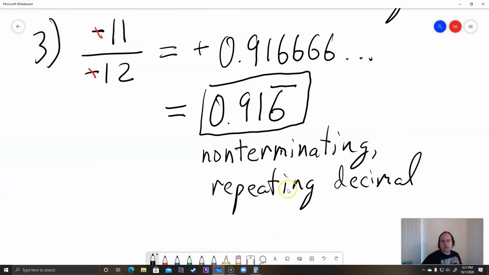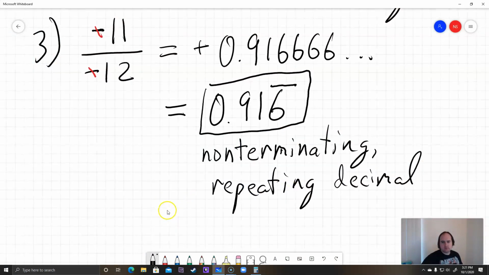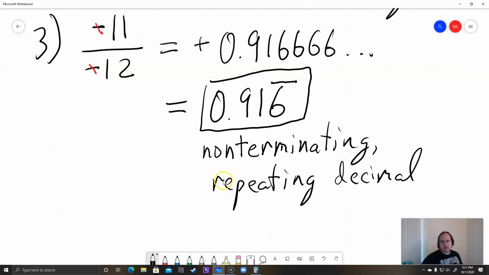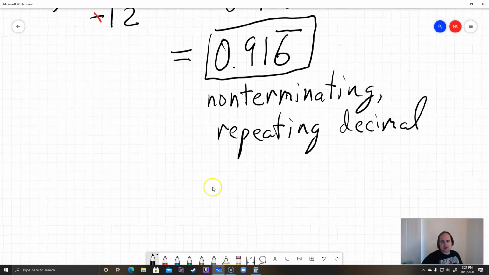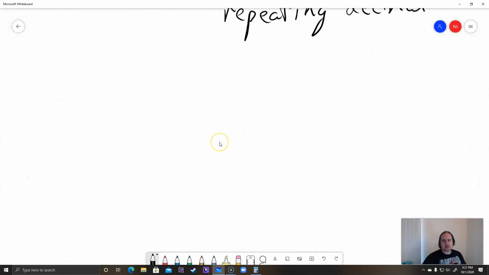Okay, so the next thing I wanted to talk about is actually rounding decimals. So as you can see, converting decimals to fractions, converting fractions into decimals is pretty easy. But we're going to be talking about rounding decimals because that's also important. And it's also pretty easy as well, but it's a slightly different topic. Okay, so example.